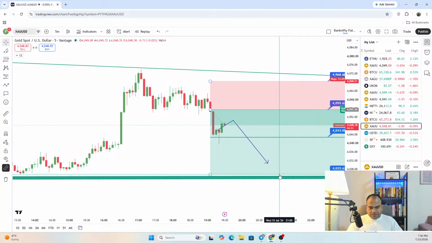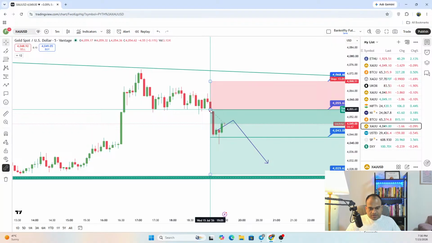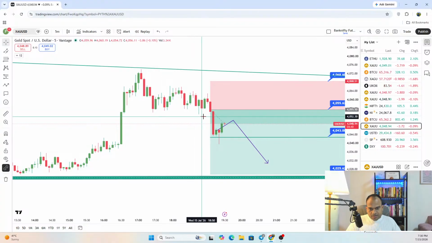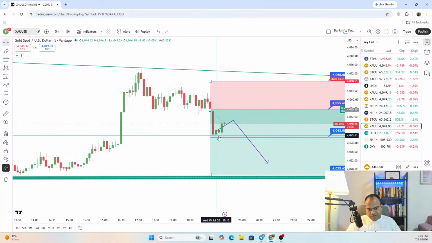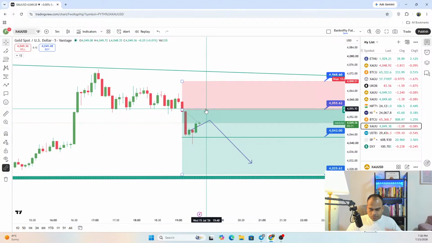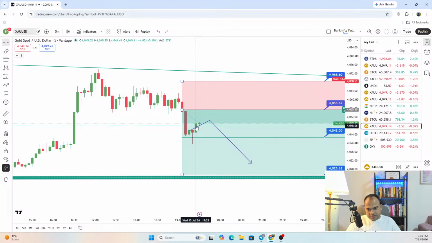If we look at it in a more granular way on the 5 minutes chart, we could see that my entry was here, at 5 minutes past 7 after the closing of the previous 1 hour candle, and the next 5 minutes candle almost gave me my TP. But this candle is a hammer candle, right? So normally this candle signifies a reversal in the trend, whichever time frame you're looking at. So on the 5 minutes chart, this signifies a reversal, which we can see right now. Because of this candle, we could see the next candle.